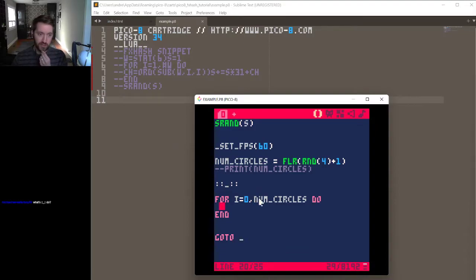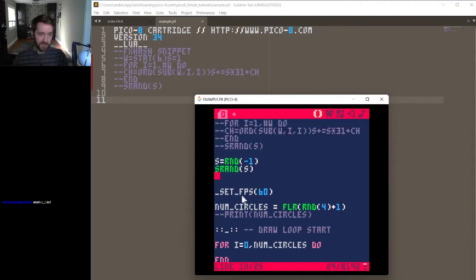This is part of this goto loop, so this basically corresponds to our draw loop. So draw loop start, and then this here is draw loop end, and anything after this seed initialization is going to be, oh, whoops, setup starts here.